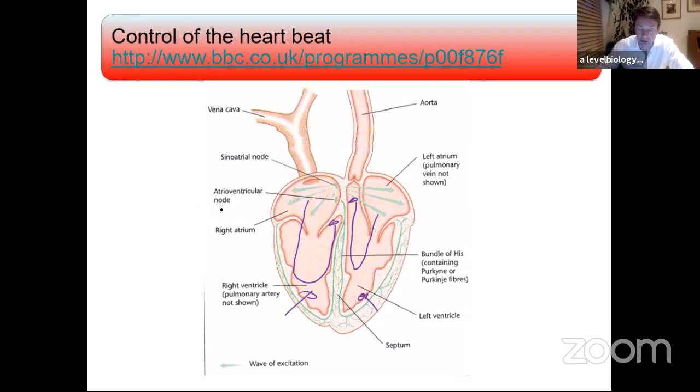So you've got to achieve two things here. Firstly, the sinoatrial node causes the atria to contract. Then it gets picked up by the atrioventricular node. Now, the electrical activity passes quite slowly through the AVN. It takes 1/10 of a second to pass through the atrioventricular node. And that's slowing it down, and then it travels down the bundles of His, and then that causes the ventricles to contract from the bottom up, therefore pushing blood out of the top.